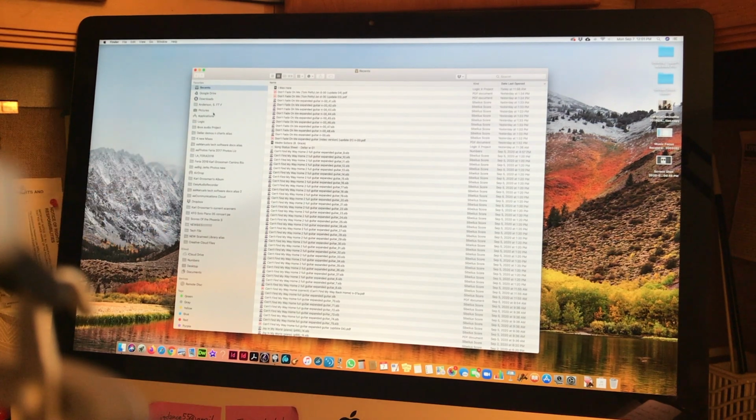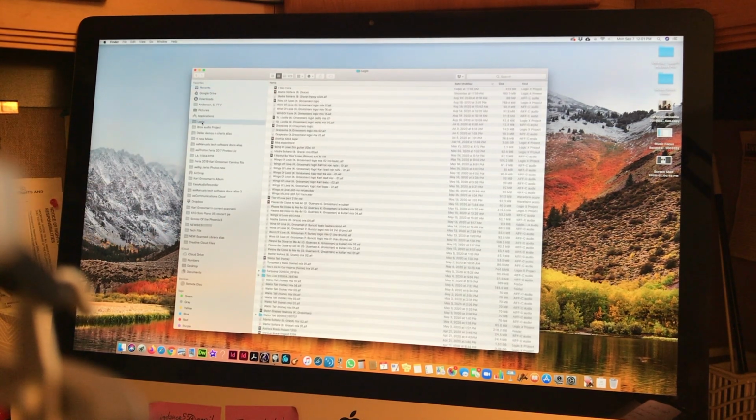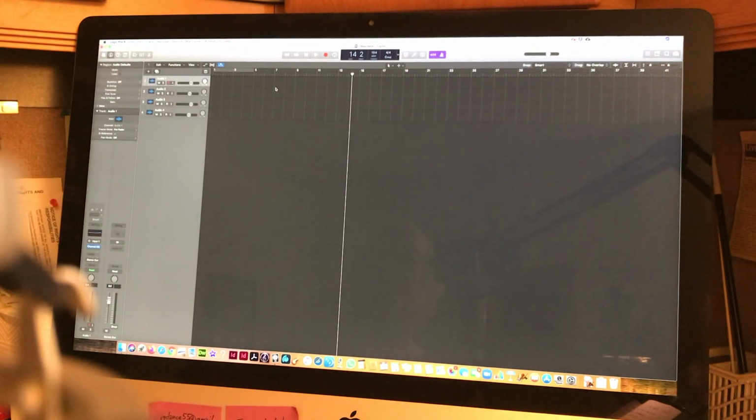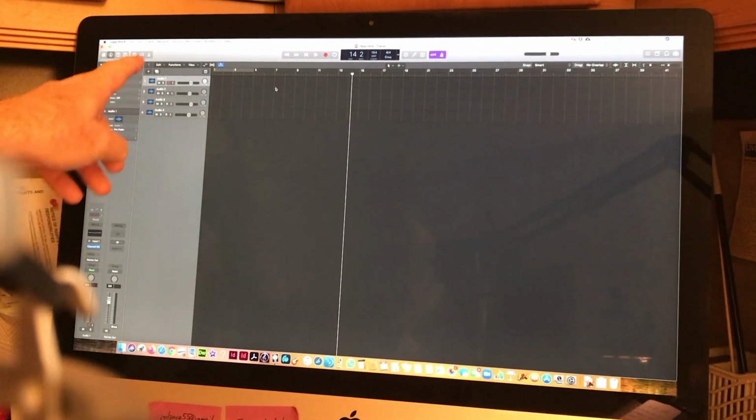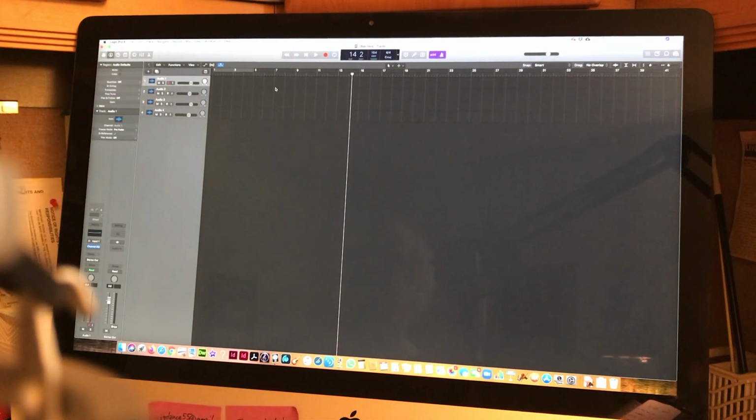It says Logic. So let's open that up. We'll just click on it and see what's in there. Yeah, there's I Was Here. So this is that file that doesn't have anything recorded on. So I'm going to double click on that and it'll open up Logic. Might take a second or two. And then we have our 4 tracks that we created in the last session.